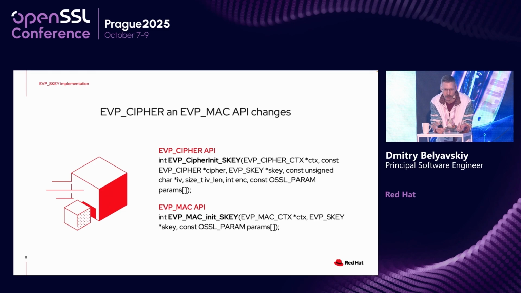with two amendments. One is the obvious one: instead of a pointer to a key buffer and its length, we pass the opaque object. And the second is a minor but important fix: for the classical UEP Cipher init functions, there was no way to provide the IV length. And if I am not mistaken, we even had some CVE for this because of the lack of this information.